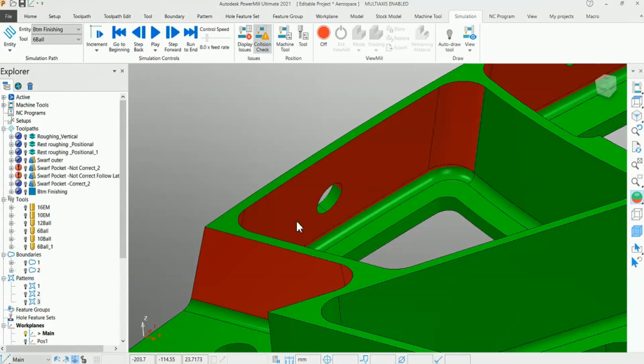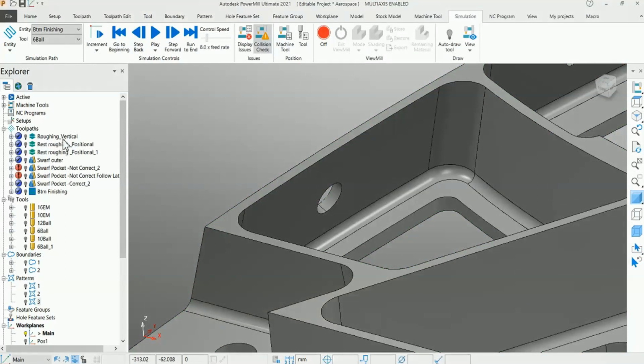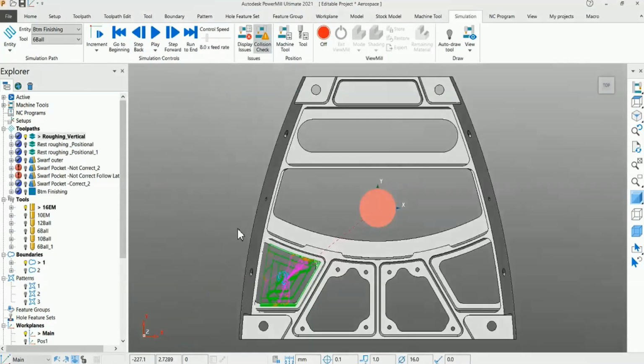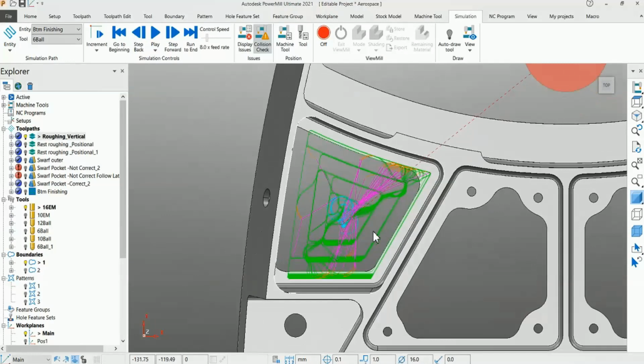In this case, for roughing, I will take 3+2 axis machining, and for finishing, I am using 5-axis continuous machining. The reason I am taking 5-axis continuous for finishing is that it can eliminate blend lines between the two toolpath segments. First, we will start with 3-axis machining. I already pre-created that. From the top view, you can find the maximum amount of material removed with the 3-axis machining.